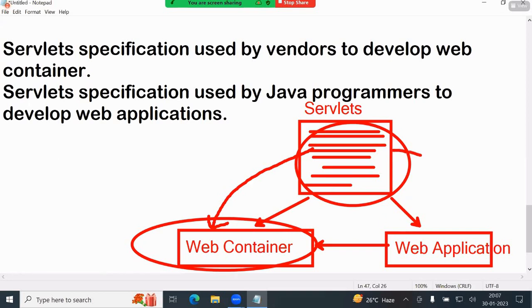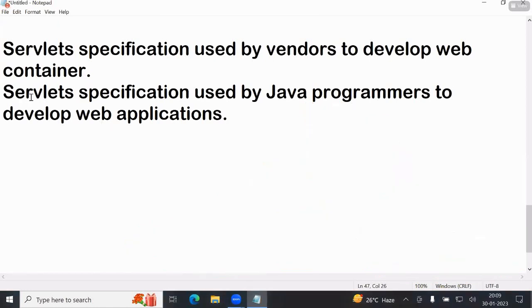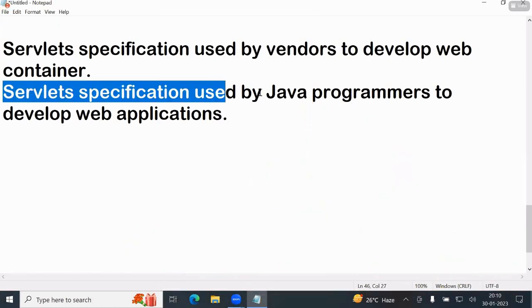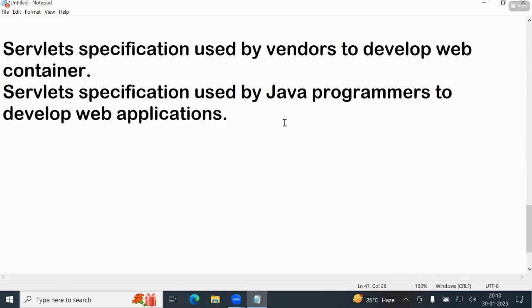Seeing these rules and guidelines only, you have to develop your application, then it will run in the container. So Servlet is a specification. What purpose do we use it for? To develop web applications. In this specification, how to develop a container and how to develop a web application both are there.